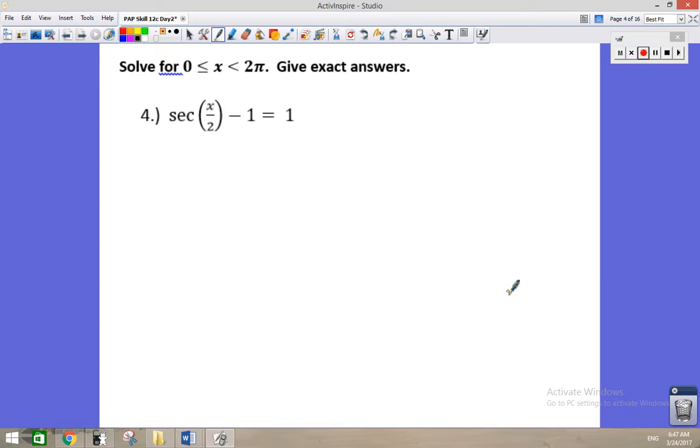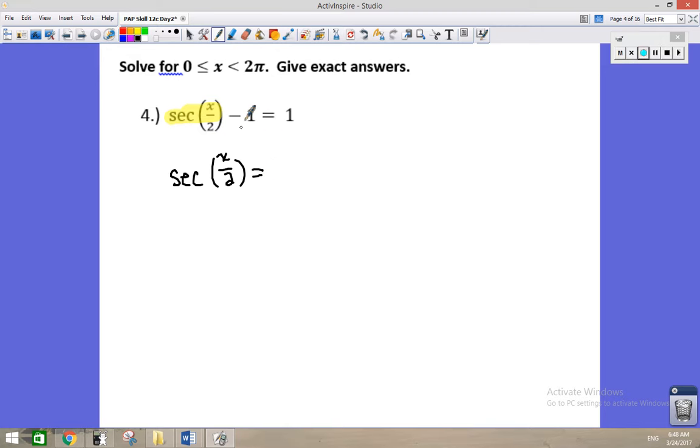This time, remember we have 6 trig functions. The ones that we're probably most comfortable with are sine, cosine, and tangent. The secant, cosecant, and cotangent, we typically will rewrite those using identities to be a sine, cosine, or tangent. But first, I recognized on the left-hand side there's two terms. The first term has the variable of interest x, so we isolate that term, we get it by itself. We're going to add 1 to each side of this equation.